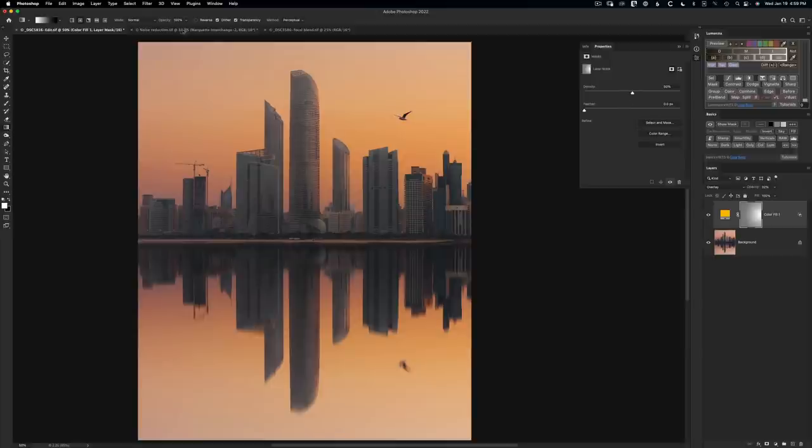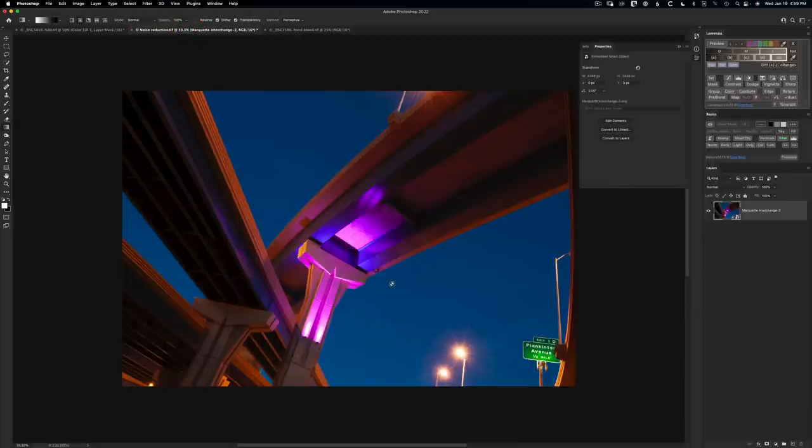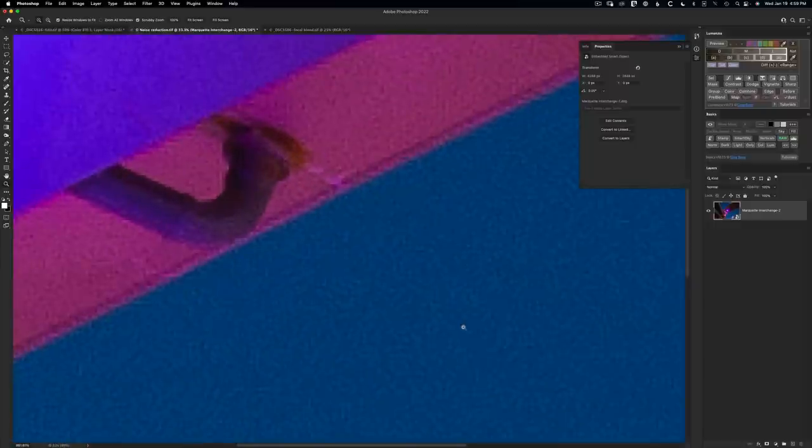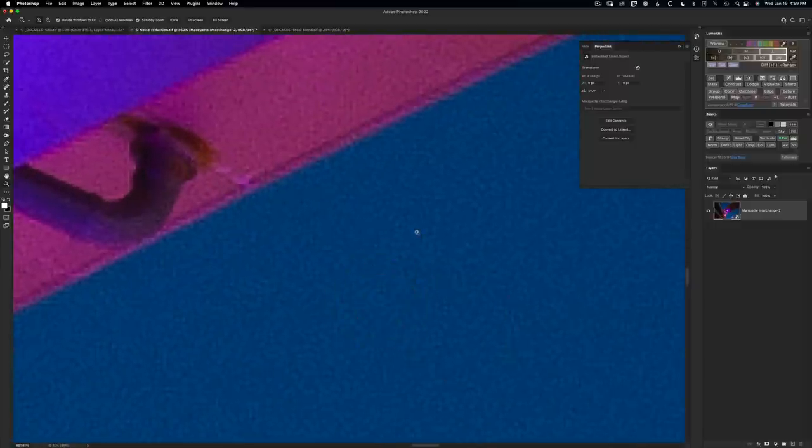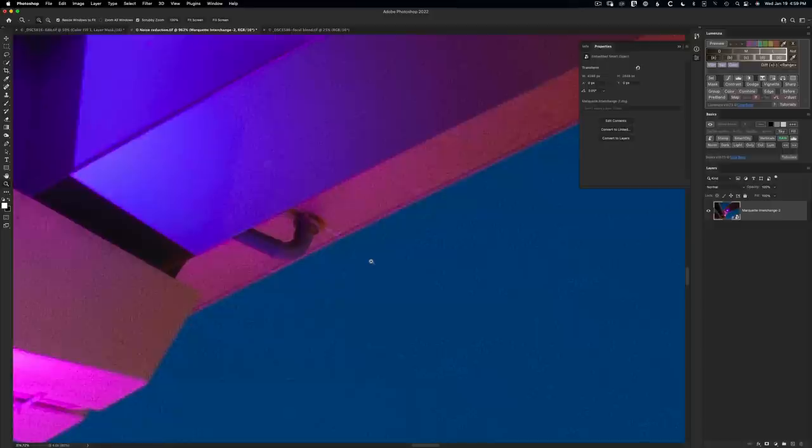Let's take a look at another example for noise reduction. Now in this image, I've got a considerable amount of noise because the image was shot on a slightly older camera with a little bit higher ISO, and I definitely want to reduce the noise in the image. At the same time, I probably don't want to reduce the noise in the structure as much as the sky. So I'm going to want a mask to help control things. Let's go apply some noise reduction by going up to Filter.